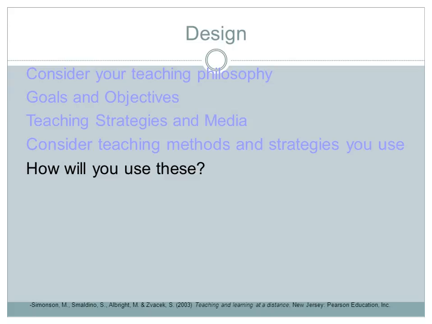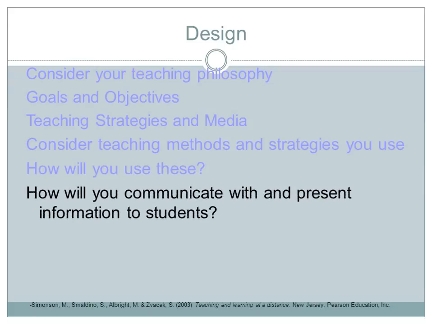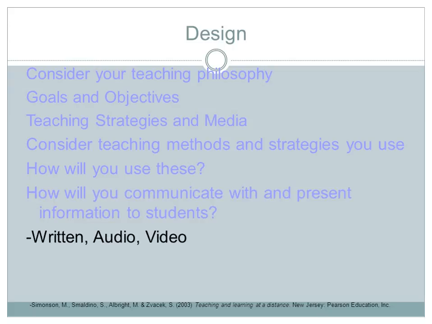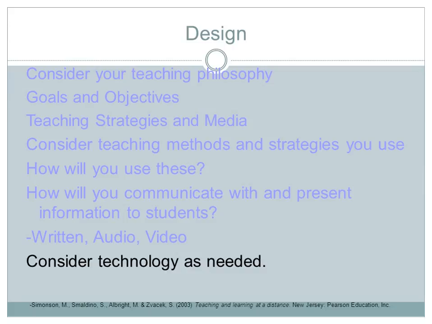Think about how you'll use them, and then how will you communicate with and present information to the participants or students in the program that you're designing. Think about different types of content, written, audio, video, and interactive content that you can make available to the participants. In the back of your mind, of course, you have to consider the different types of technology that will be needed to accomplish all of this.